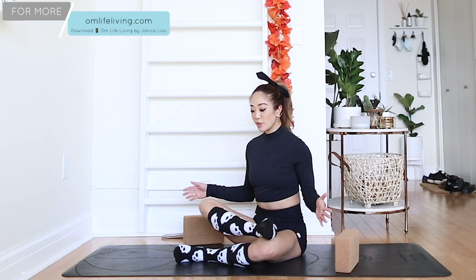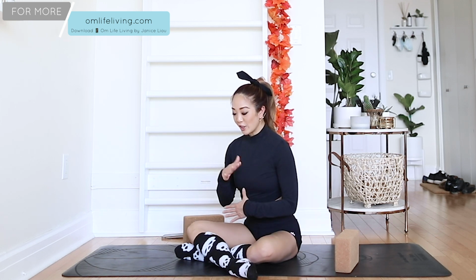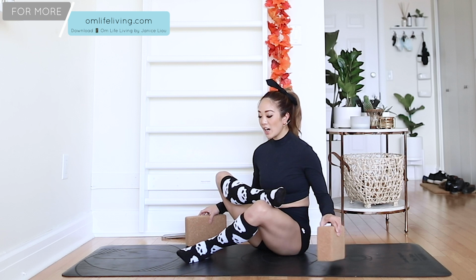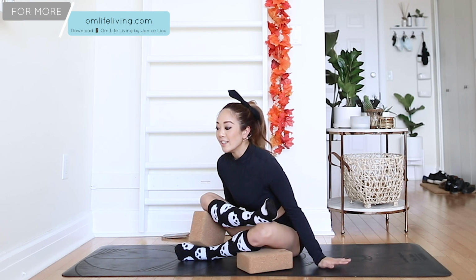Couple of options if it's too intense. One, you can simply place the shins in front of one another so that they're not stacking on top so much. This lessens the load. Or two, if your knees are very high, you might try to prop them up with some blocks for some support, so that as you lift the chest and lean forward, you have a little bit of a boundary in your knees.